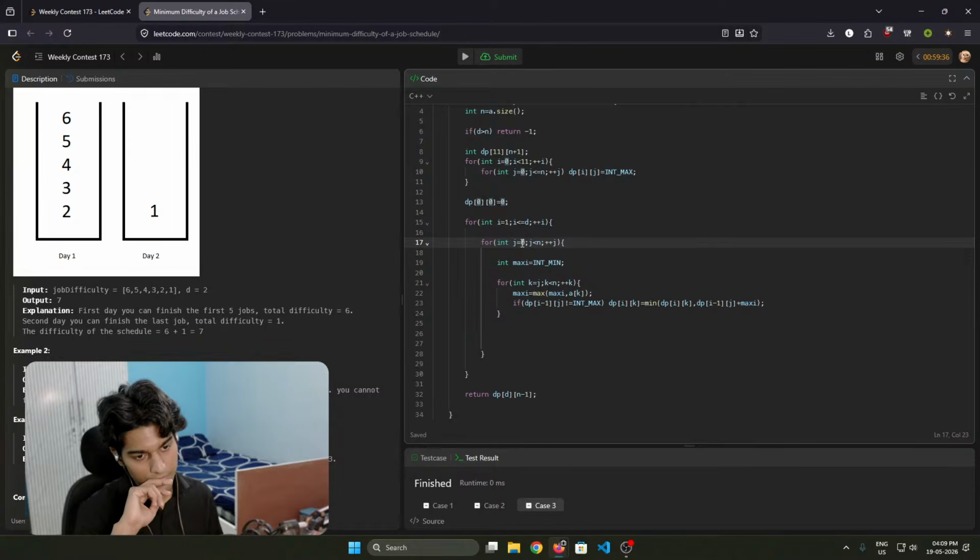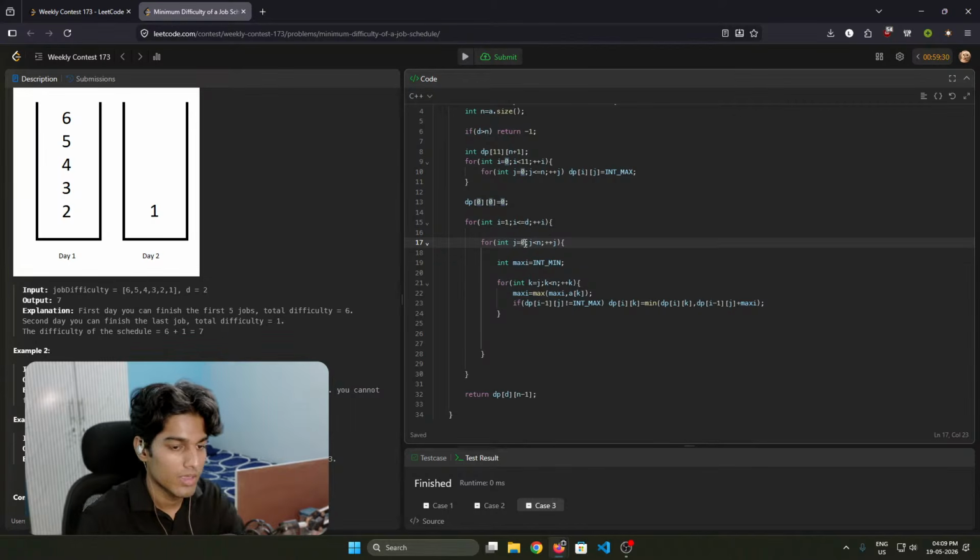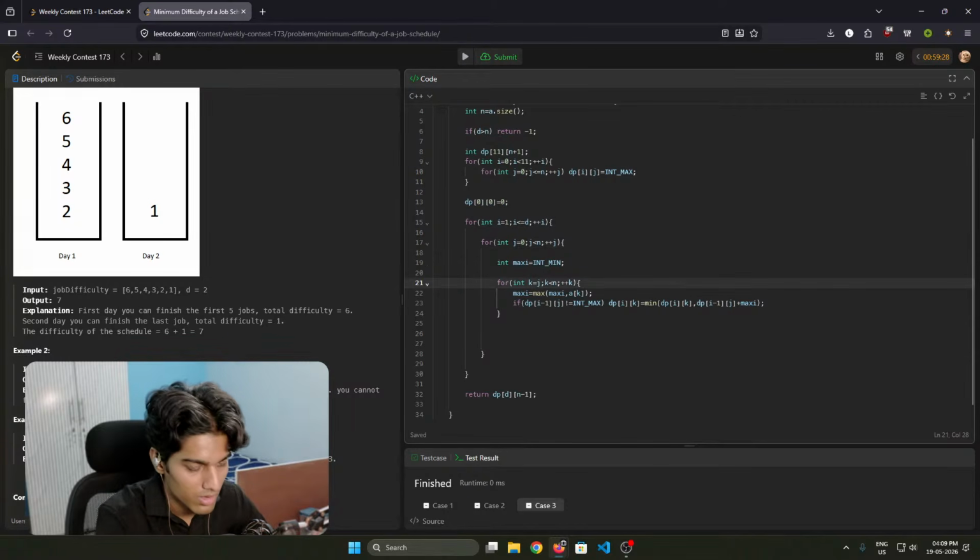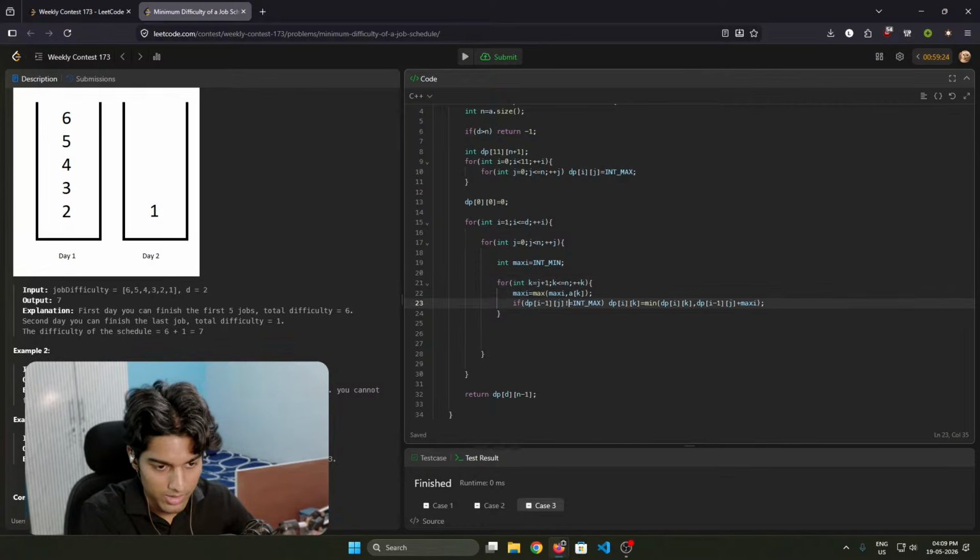We will start with 1. This is absolutely fine. We can go till n here. This is how many numbers we had previously. In this case, how many numbers we have now. And I minus j is fine. Cool.